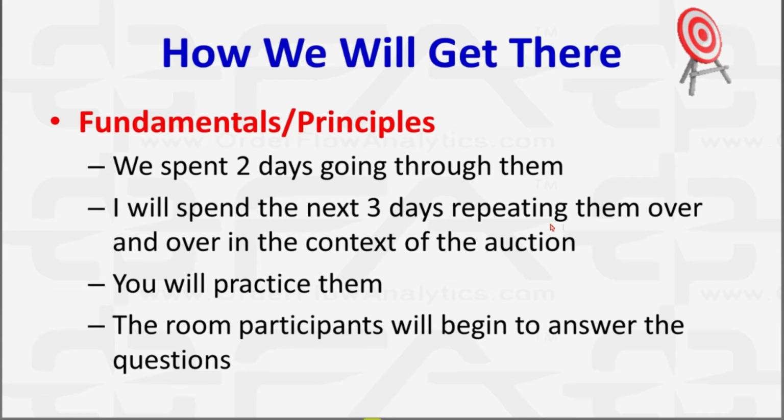I will be asking you, what is this telling us? What is this telling us? And you will begin to answer the questions. Doesn't matter if you're right or wrong. What I want to see you doing over the next 3 days is thinking through the process. I want to get you to the point where you see volume, you see acceptance. If you see volume through a low volume area, and you see momentum, you see an opportunity for a trade on a pullback to that low volume area.